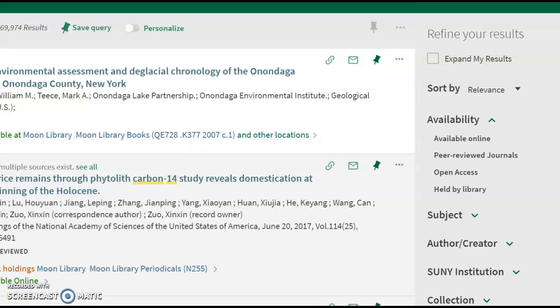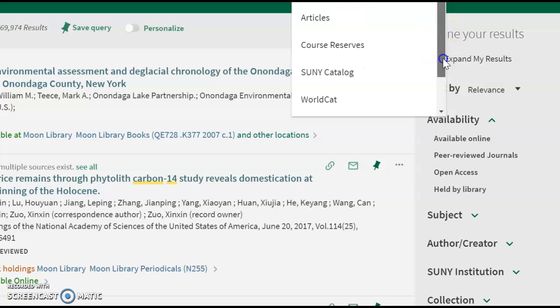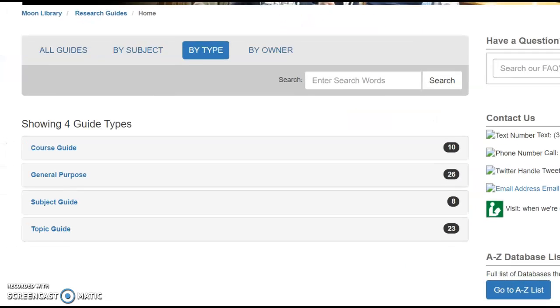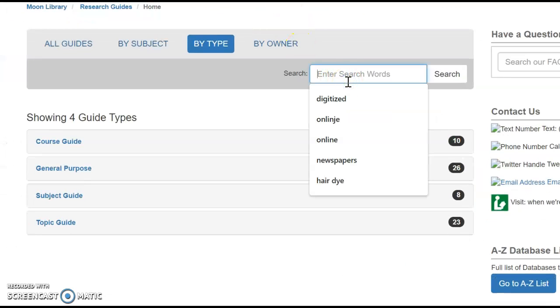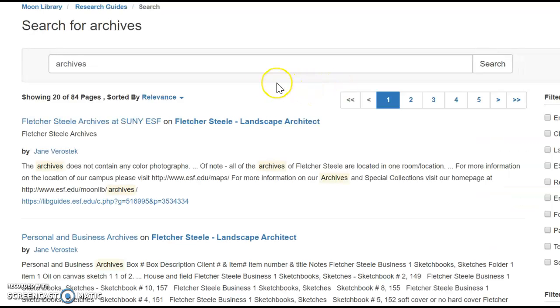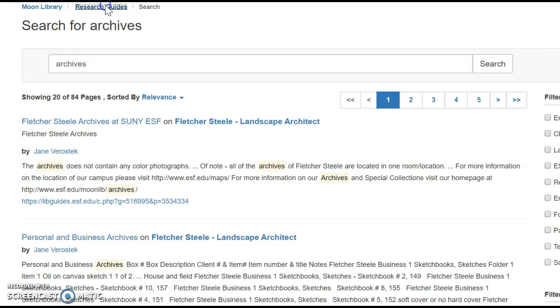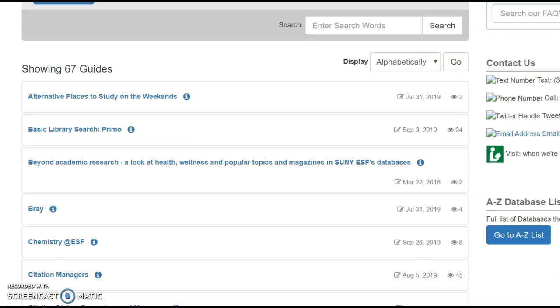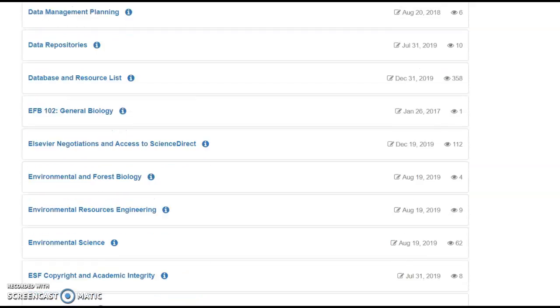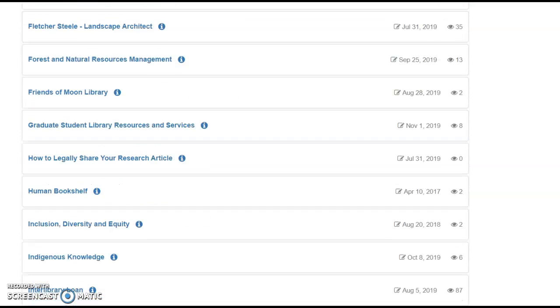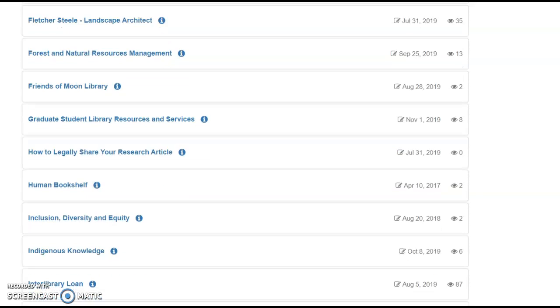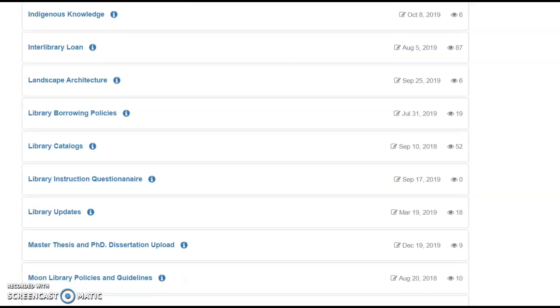And also we have an archives research guide. So if you go to the research guide and you can enter archives, there's a bunch of articles about archives. If you just want the research guide, there's Fletcher Steele. There's one just about Fletcher Steele.